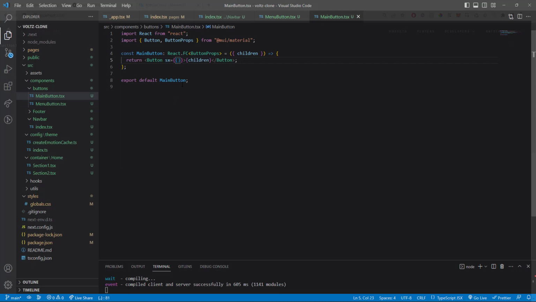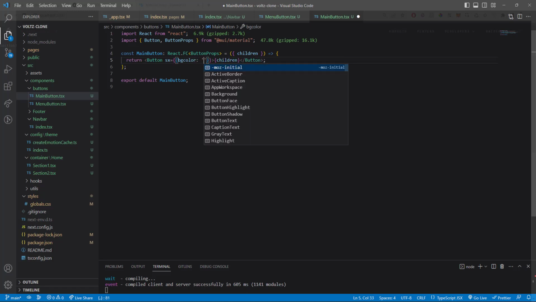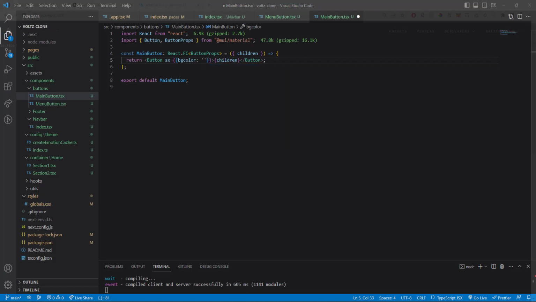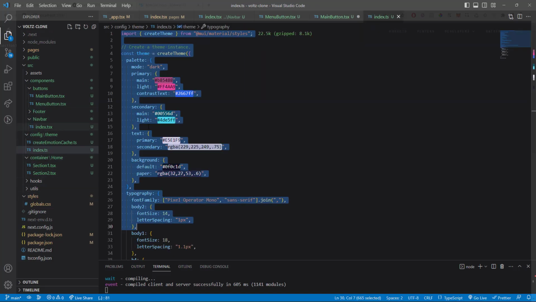So SX, do we need the theme? I'll see. So let's do something. BG color. Again, it's always good to have all of this in the theme, but just to make this video slightly quicker, to actually have this color in the theme, let's see. Where's my theme? Config theme.